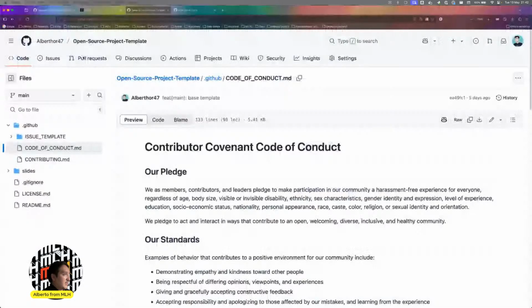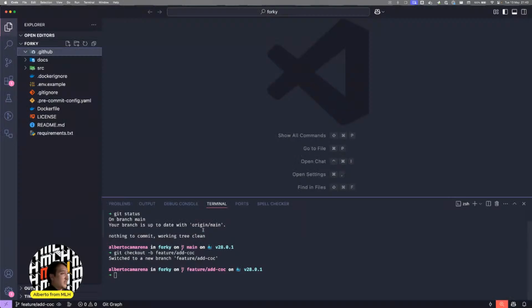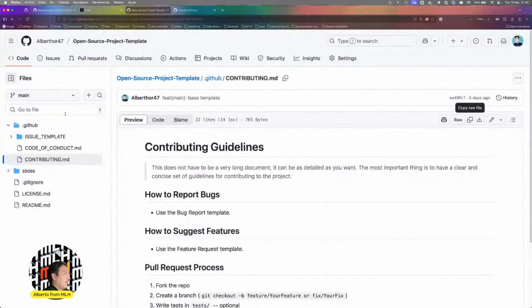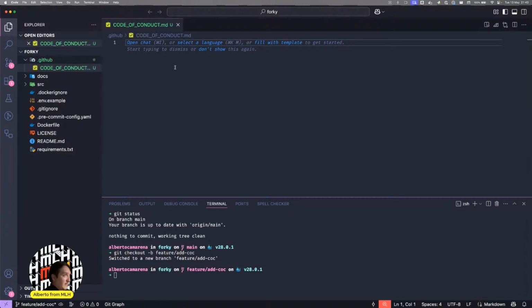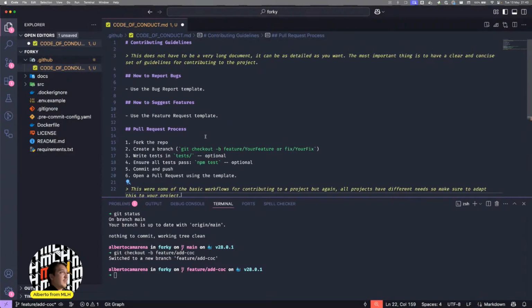This folder is going to contain the raw file, no, the contribution, code of conduct, and it's just going to be a new file, code of conduct dot markdown, and this is going to be all contribution guidelines.